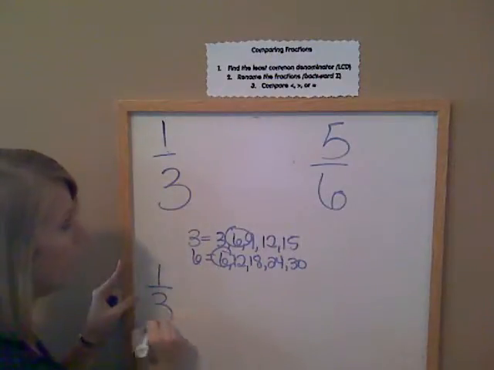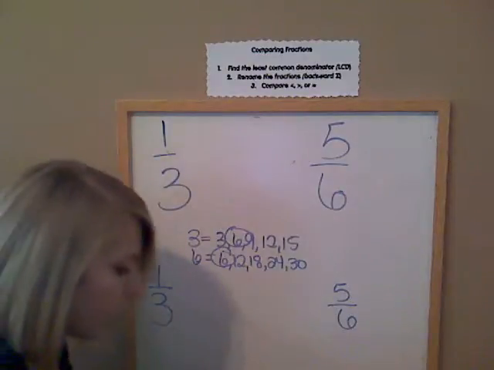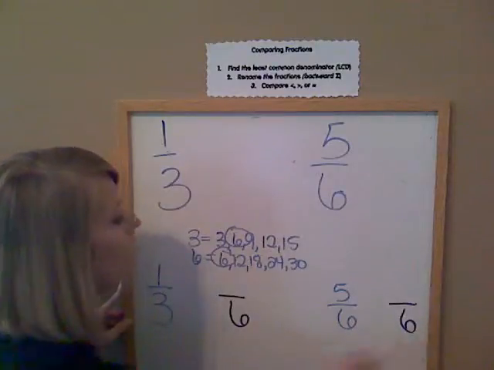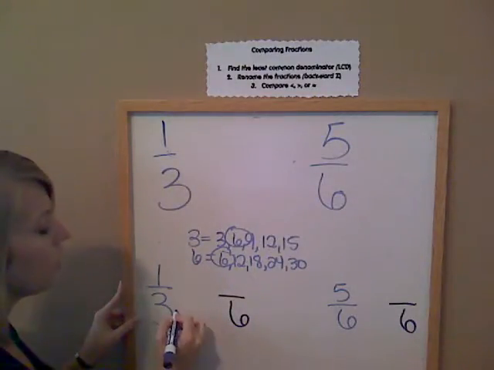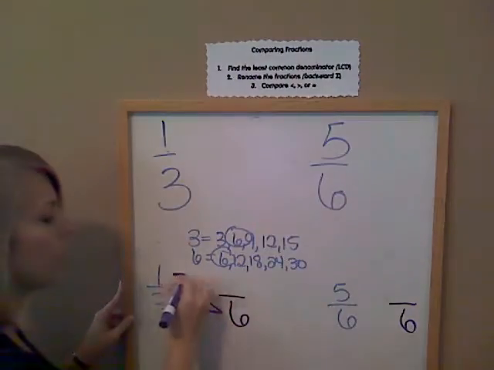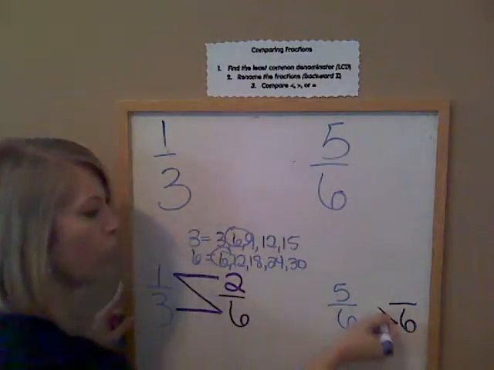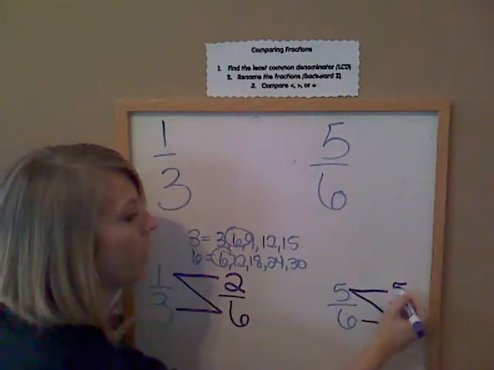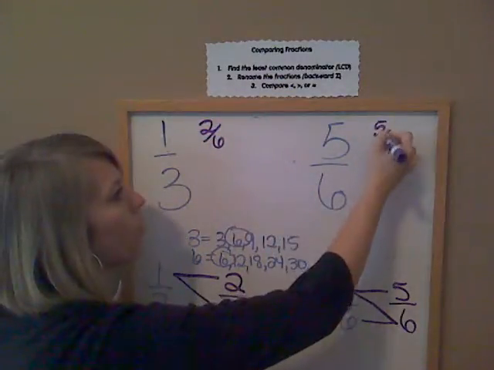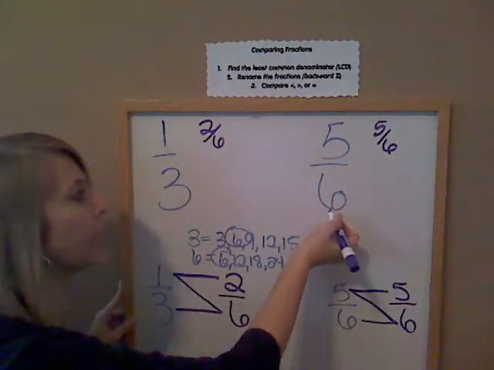So we are going to rename these fractions, again using the backward Z. Our new denominator is going to be 6. And the backward Z then simply just, you start from the bottom, divide 3 into 6 is 2, 2 times 1 is 2, and you bring it over. 6 divided into 6 is 1. 1 times 5 is 5, and you bring it over. And at this point, I'm going to bring my renamed fractions up here to the top. And notice that this one stayed the same throughout the renaming process, and sometimes that does happen.